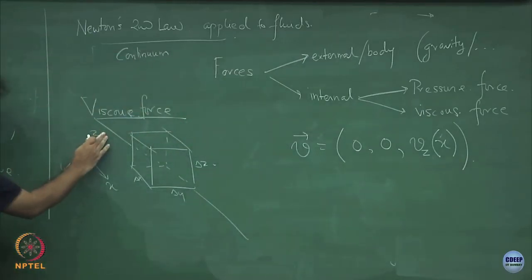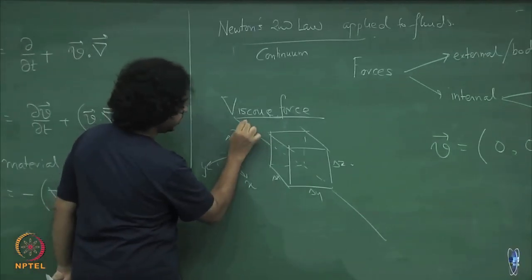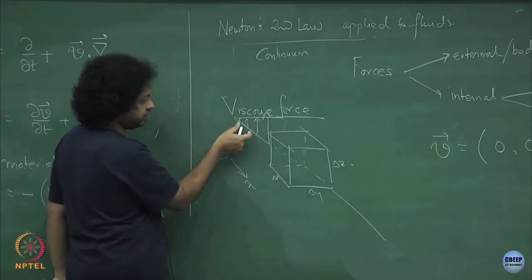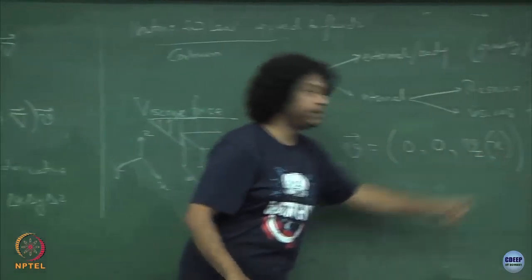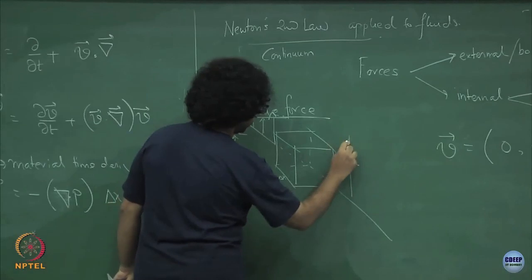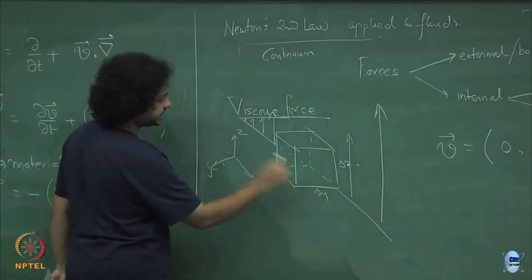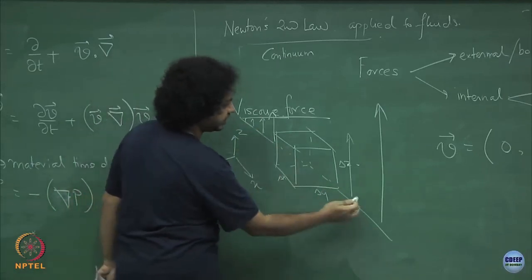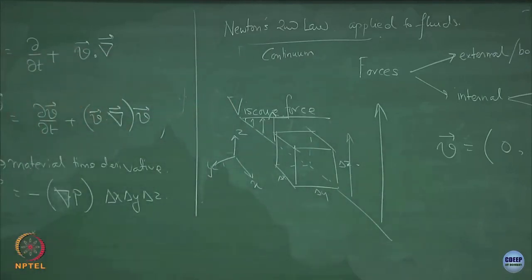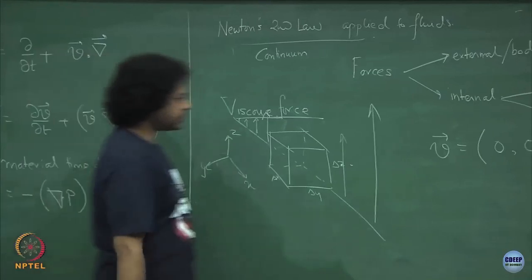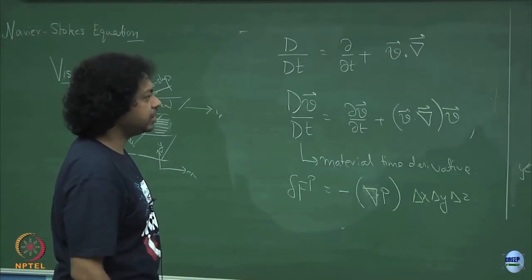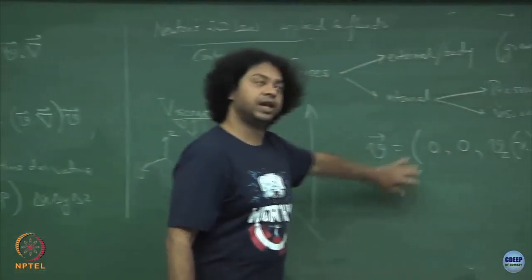What does that mean? It means that if I were to plot the velocity field, it will only have components along this z direction, and the height of this, which is the magnitude of this, will depend on the position along the x axis. Let us say I take something like this. As you move along the x axis, the component gets larger and larger. It is smallest here, then larger, larger, larger as you move along the x axis. It's a very cooked up sort of scenario, but still it makes life a little easy, and one gets to the same equation. So I take a velocity field like this.